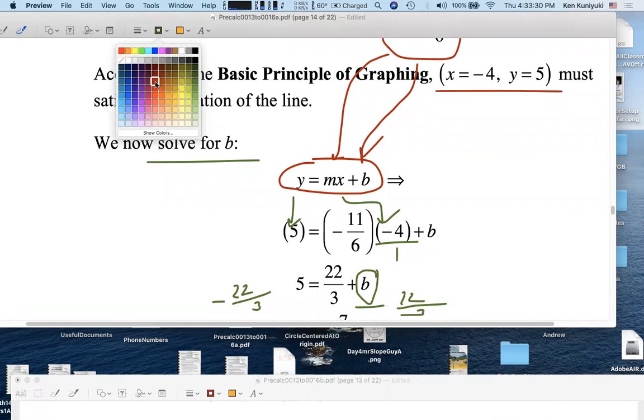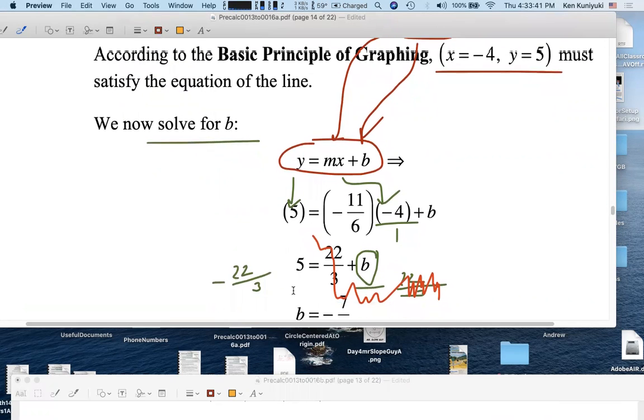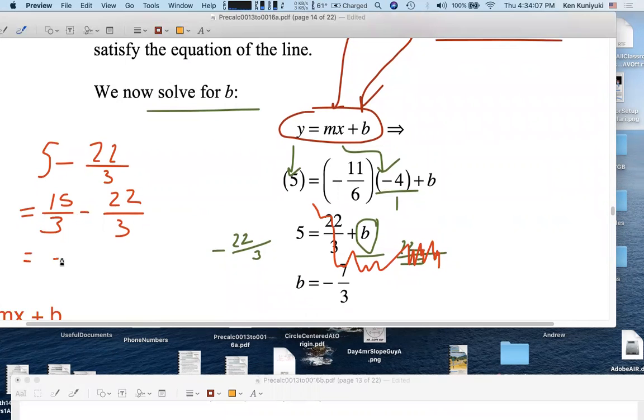Anyway, we're going to zap this stuff over here. We're going to subtract the 22/3. Okay, b is going to be 5 minus 22/3. 5 again was 15/3. I'm doing some of the arithmetic I did before, so this might be a slight exaggeration of how much faster this is, but I do claim it's more efficient, even if I hadn't been repeating the arithmetic here. 15/3 minus 22/3 is -7/3.